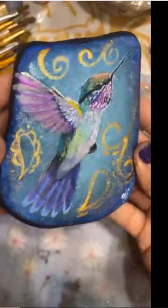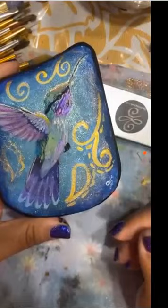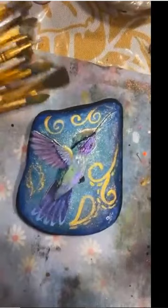Anyway, here is our hummingbird. I hope that you guys enjoyed it. I don't know if I'm going to keep the gold. Maybe tomorrow I'll wake up and be like, I don't like it. And then just kind of erase it. I don't know. Maybe I'll add some white.